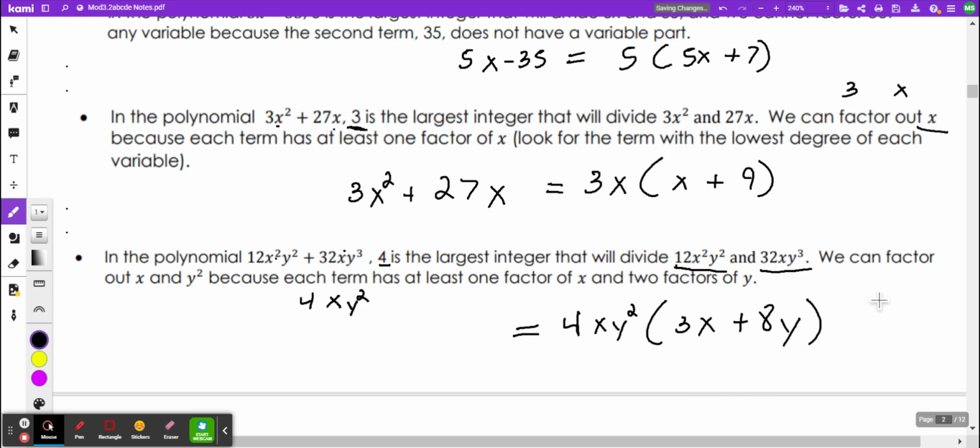Now, what would be very helpful, if you're not getting the factors, would be very helpful if we set up an area model. And then we wouldn't be having any short little problems right there.